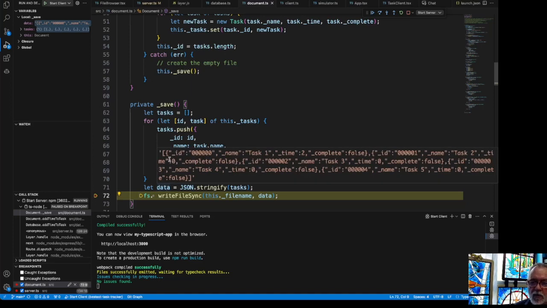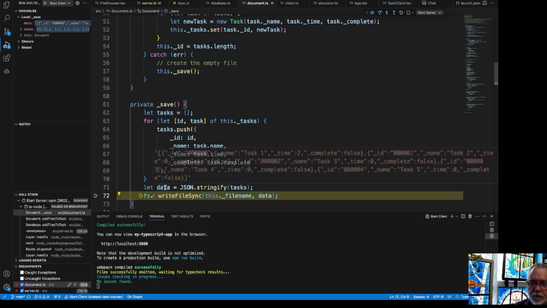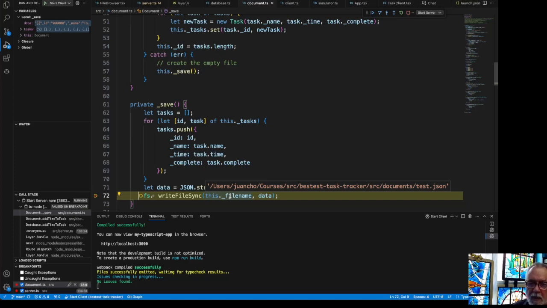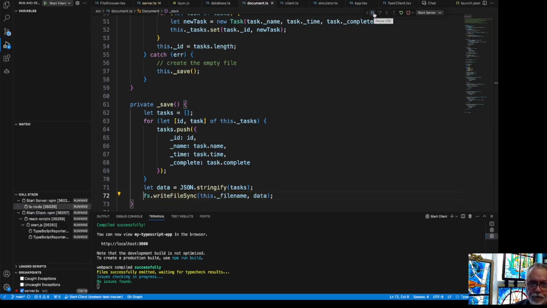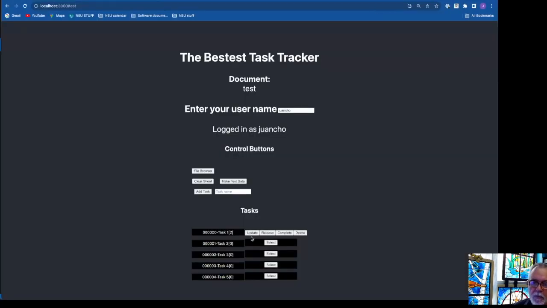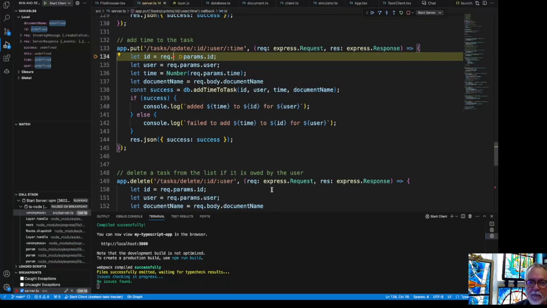So data looks like a JSON blob that has all of the information for this file. And then we're going to write it out to this file. Okay, that sounds good to me. Now I don't want this breakpoint anymore, so I'm going to release that breakpoint, and I can hit continue like that. And off we go. We're back here in our browser, and we can update again. We hit that breakpoint. We go, okay, I'm good with that.